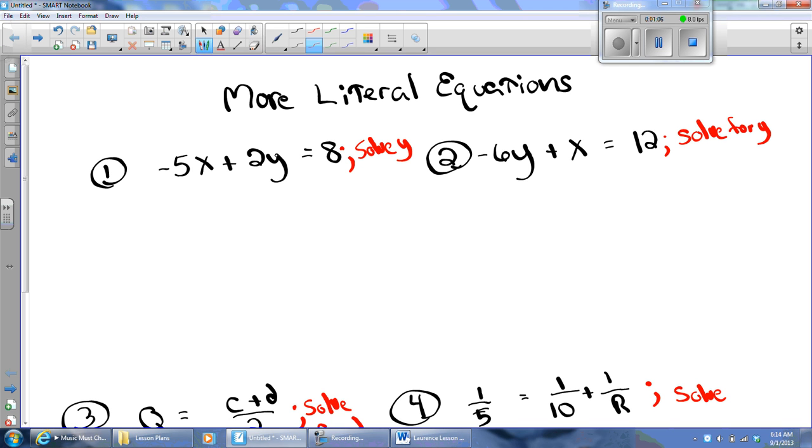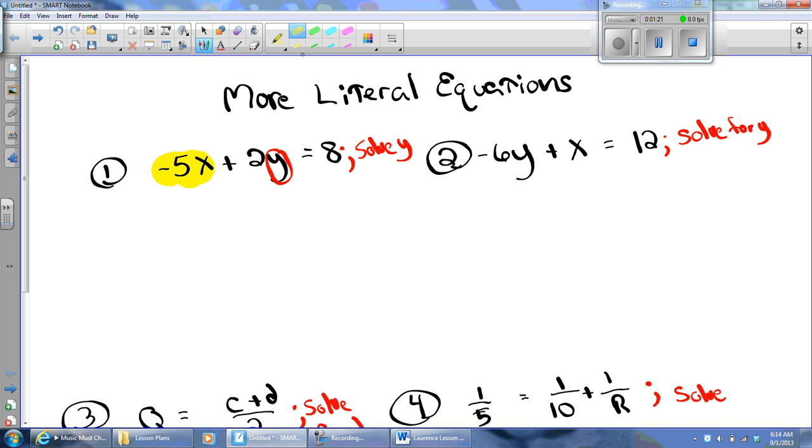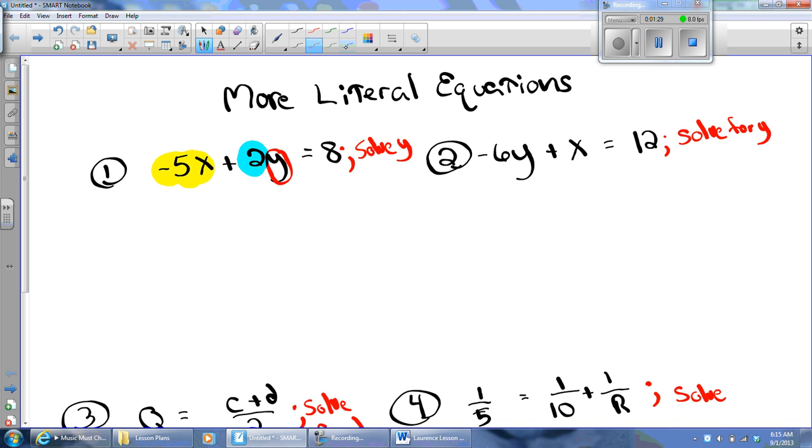Okay, so here is the first equation. Negative 5x plus 2y equals 8, and I'm going to solve for y. So the numbers that are keeping the y from being alone are the negative 5x, which is attached by subtraction, and of course the 2, which is attached by multiplication. And so according to Saddam, I'm going to get rid of the subtraction first. I always use the opposite sign there. Okay, those will cancel, leaving me with 2y. That'll equal 5x plus 8.